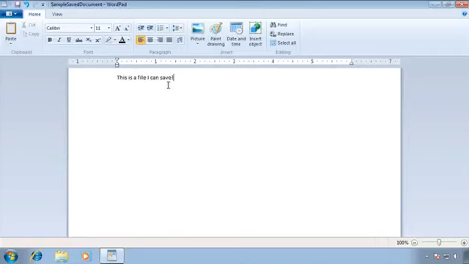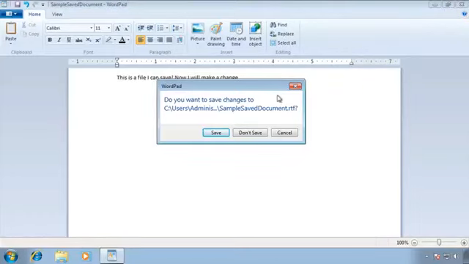This is perfect. Remember I promised you if you make a change that you'll be prompted before you close the file. So now I will make a change, and let's pretend that I forgot to save the file. Now I can go back up to the upper right-hand corner of my screen, click on the red X, and WordPad is nice enough to say, oh, wait a second, you've made changes. Do you want to save your changes?